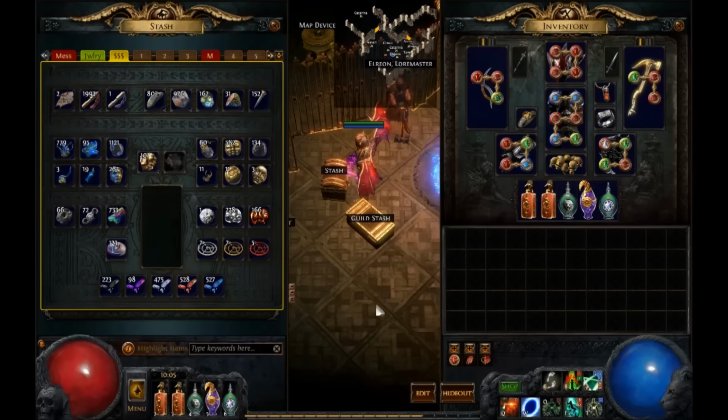I had significantly bigger problems, for example, buying those spider forest maps last time. Even though it was only a tier 6 map, I was buying them for 1 chaos as well, and it took me like twice that long. So not that hard to get this map.